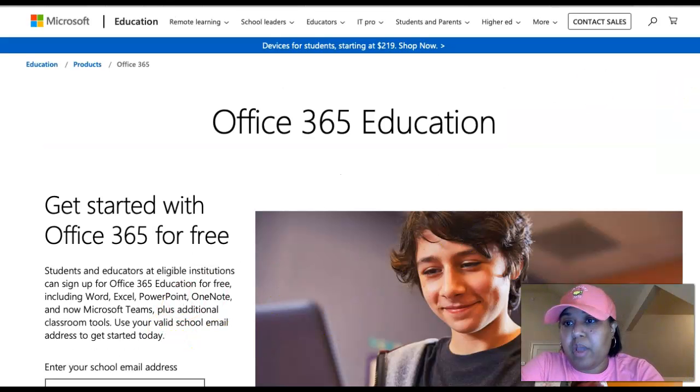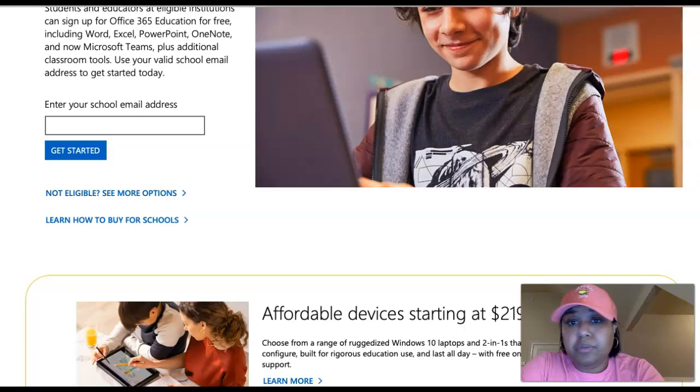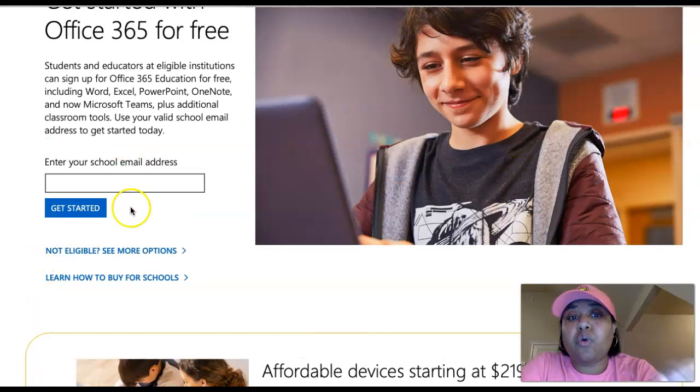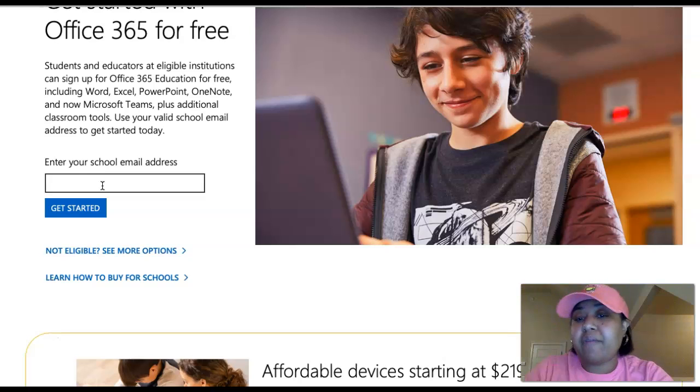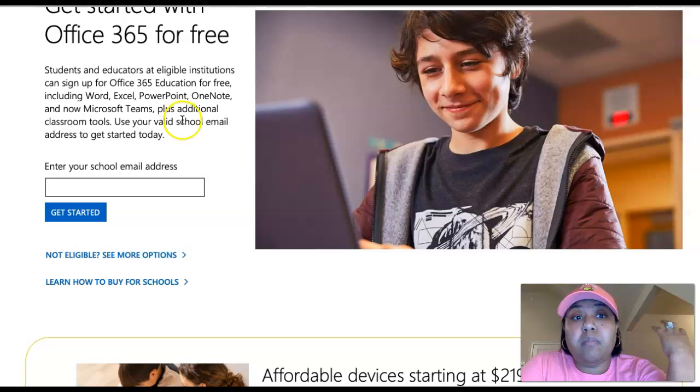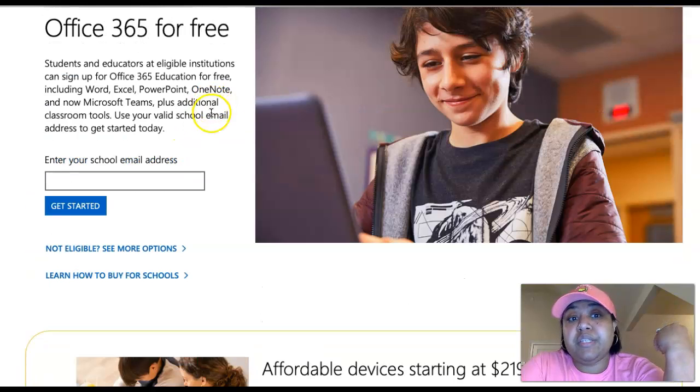you'll get this. Okay, and all you'll do is put in your Augusta Tech email. It'll say get started. It'll have you sign up an account, and then it will send an email to your Augusta Tech email to verify you are actually a student, and you get all the applications that are part of Office 365 for free.